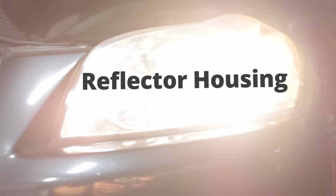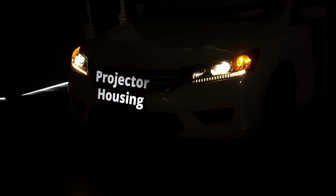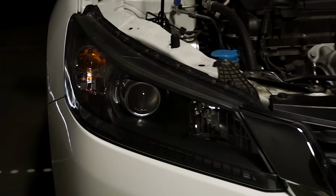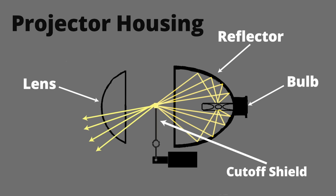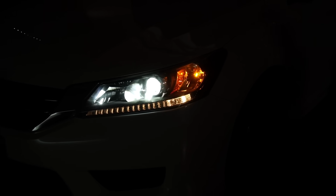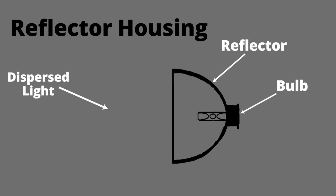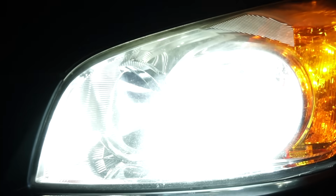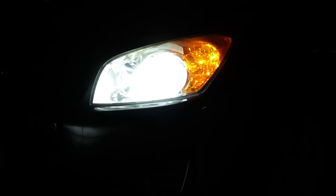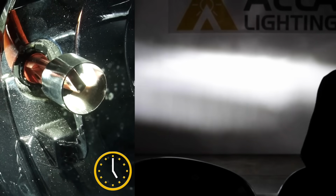Are LED headlights better for reflector housing or projector housing? First, let's break down the different housings. For those headlights with the wrong LED chips, or are designed improperly or inefficiently, the lens in a projector housing will be able to correct the direction of most of the light from an improperly designed LED headlight, but you will still get a lot of dark spots due to the design differences from the halogen light. A reflector housing is less forgiving, with the light from an improperly designed bulb spilling everywhere except the road in front of you. If the light source is designed properly, according to its radiation characteristics and the housing, adjusting the LED light to be vertical will optimize the beam pattern.